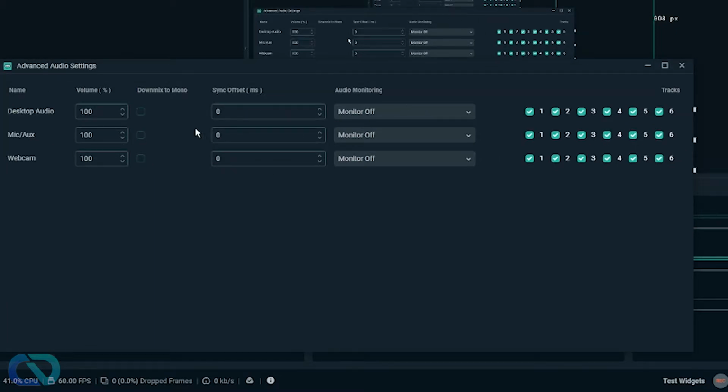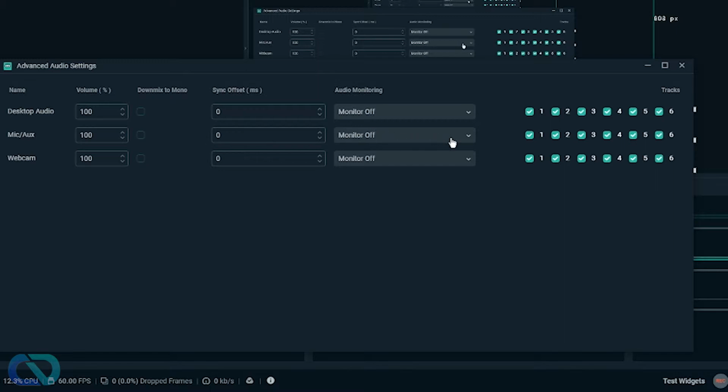Alright, so what you could do now is set your volume from the desktop down. I would recommend setting your desktop volume down for the first time, and then have a look at how loud your game or whatever you're playing in the background is. You can also check this with audio monitoring. Right now I can't hear my own microphone, so maybe I go to mic and then to audio monitoring.